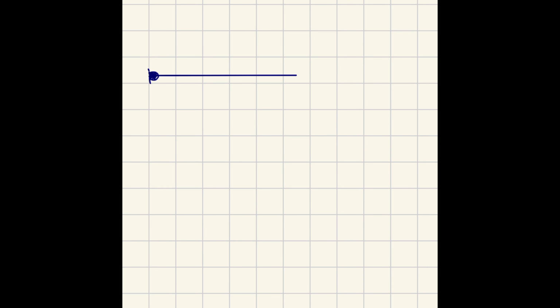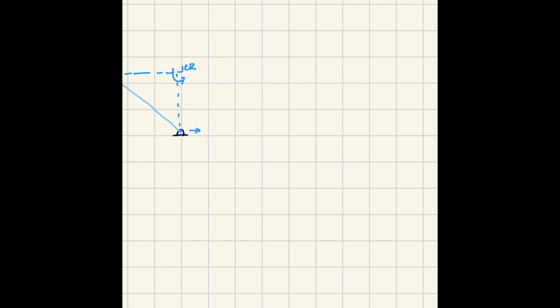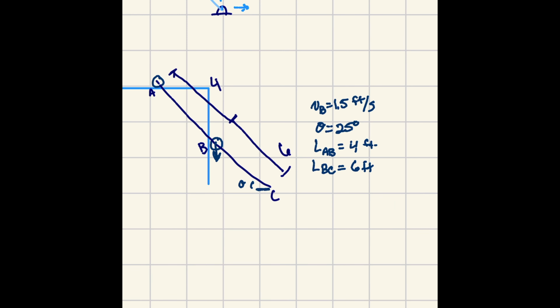Sometimes you will be lucky and find that the ICR is simple to find because one velocity is going to be going only vertically and one will be going only horizontally. Then, the ICR is just simply going to be a right triangle, whose lengths are easier to find using SOHCAHTOA rather than the law of sines.